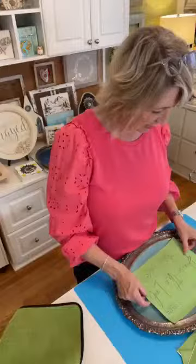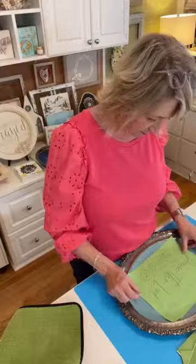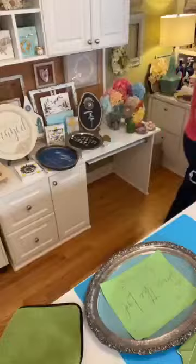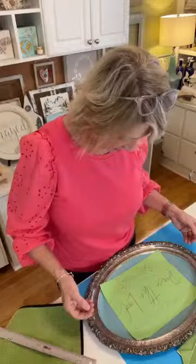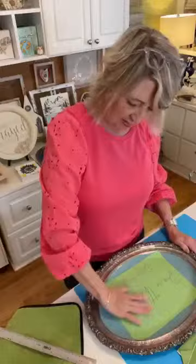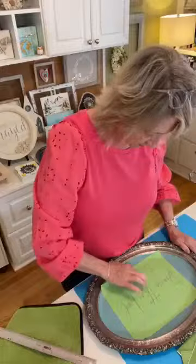Okay, so pull this over here. I'm going to get a ruler, which probably sounds weird because I don't usually ever measure. But I want to make sure that the ends of it are about the same distance. Okay, this is about not quite two. I think that's just fine. I'm not sure if it's straight, but we'll find out. And I can always wash it off, touch it up with that paint if I need to, and redo it. I have used this stencil quite a bit.